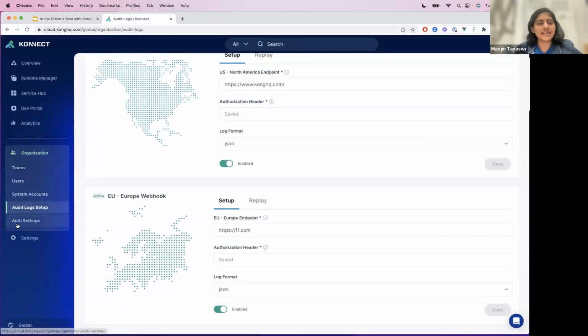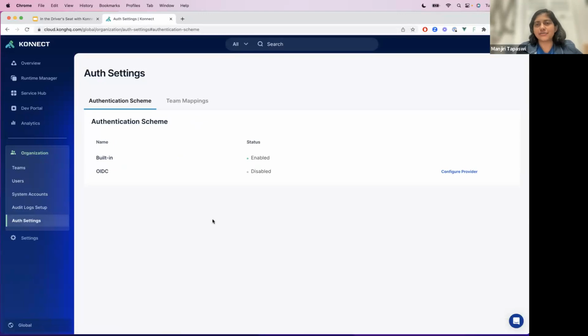Coming on to the auth settings, you can now specify different authentication schemes. By default, the built-in authentication scheme, which is the default native Konnect authentication, is enabled. As an org admin in enterprise, you can specify different OIDC providers. We support Okta out of the box. You first need to configure your authentication provider, whether it is Okta or some other third-party identity provider.